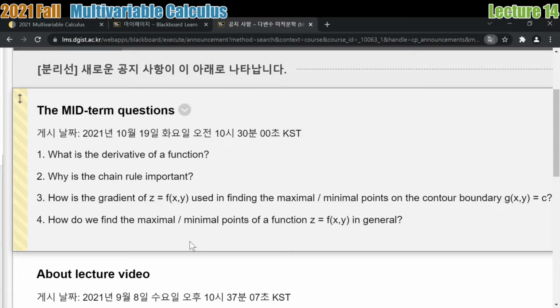And the second question is, why is the chain rule important? That's actually the key question that I wanted to ask, because I'm not asking for the universal reason why you have to think the chain rule is important. It's all personal. Important is a very personal word, and each of us has our own reason why we think the chain rule is important.